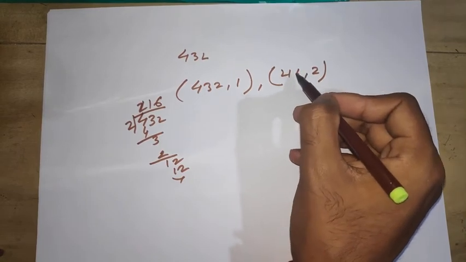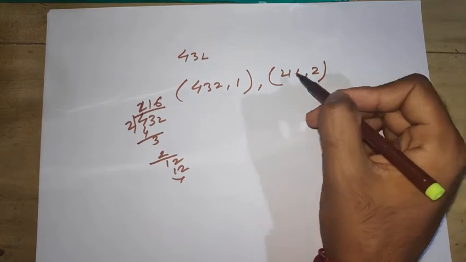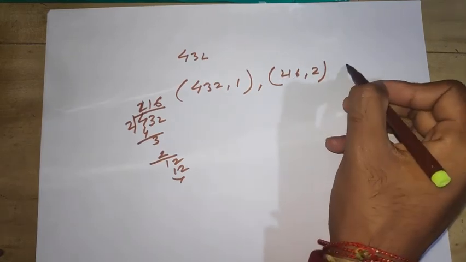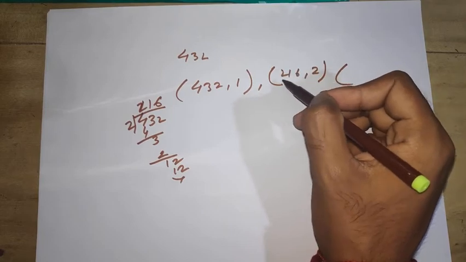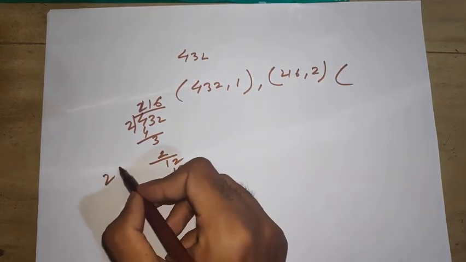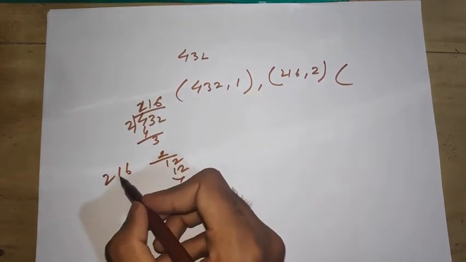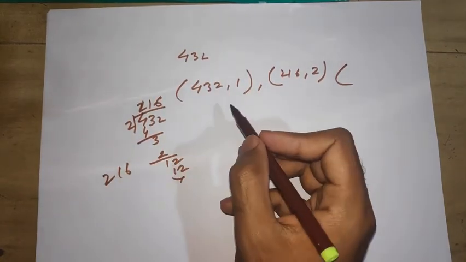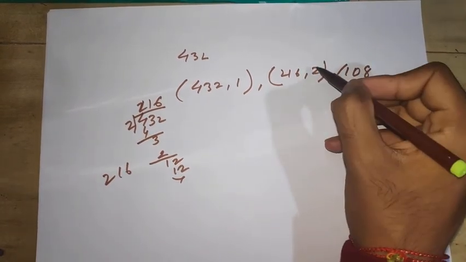You can see this is divisible by 2 or 3. I'm going to divide 216 by 2. 200 half is 100, 16 half is 8, so 108. I multiplied by 2, so 2 times 2 is 4.